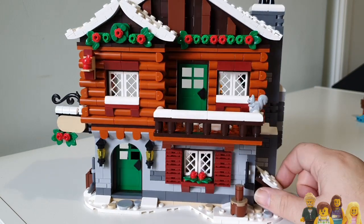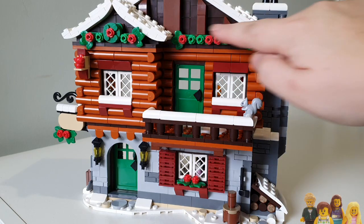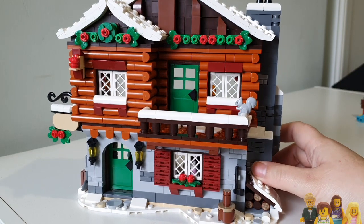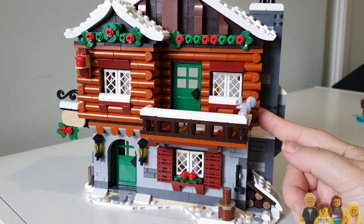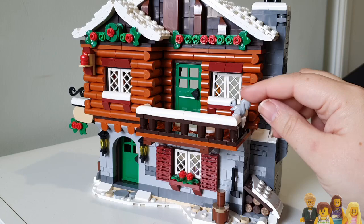And I like the colouring as well. That green sort of for the door looks really good. And you've got a good amount of decoration. Little bird in a birdhouse there as well. So you've got the brick built bit at the bottom and then sort of the log cladding at the top. Nice little balcony there and a little grace grill.